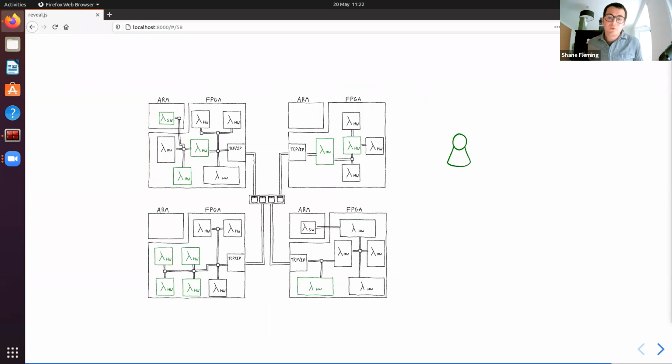And so then with the automatic little programming language that comes out, a user will be able to come along and use this multi-FPGA overlay at runtime, stitching all these lambdas together, be they hardware or software lambdas. And we also believe that we can make this multi-user. So another user will be able to come along and use a different subset of the lambdas concurrently. So it'll be a multi-user cloud in this giant multi-FPGA hardware software Lambda overlay.